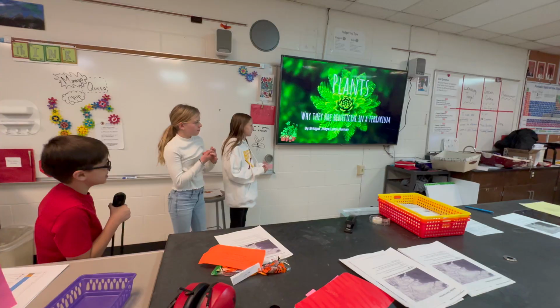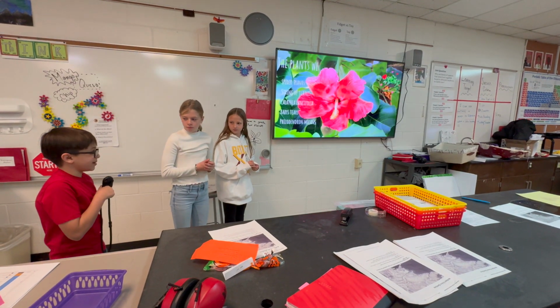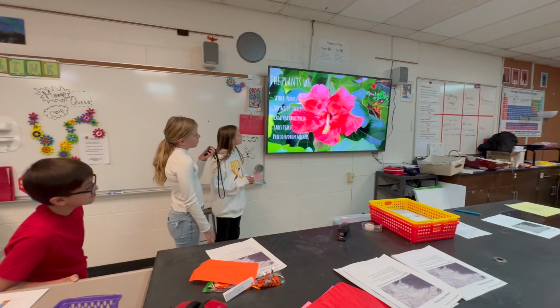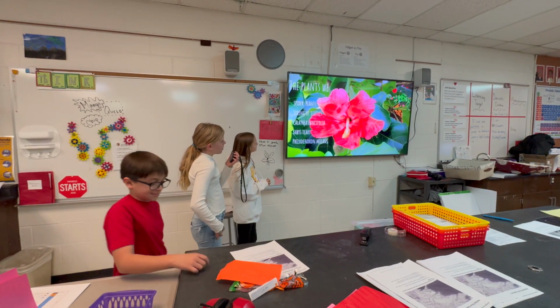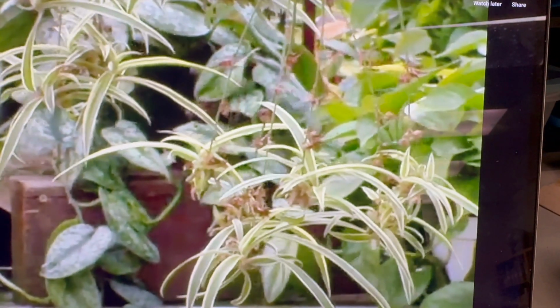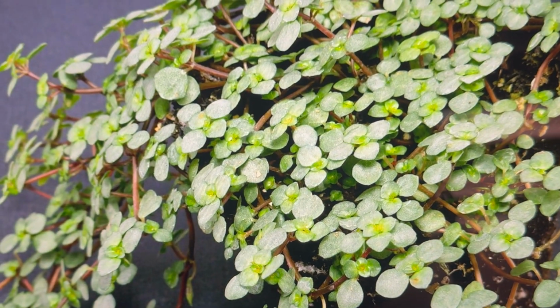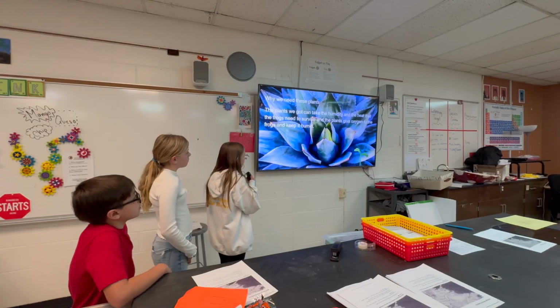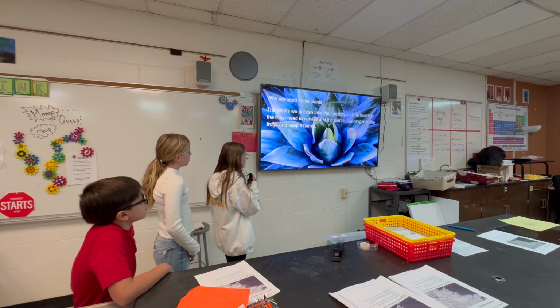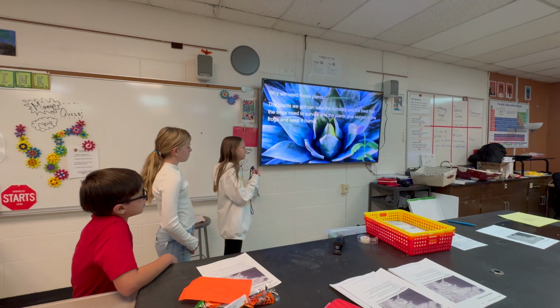Why plants are beneficial in the terrarium. We used spider plants, string of turtles, baby tears. Why we need these plants: the plants we got can take the humidity and the heat that the frogs need to survive, and the plants give oxygen to the frogs and keep it humid.